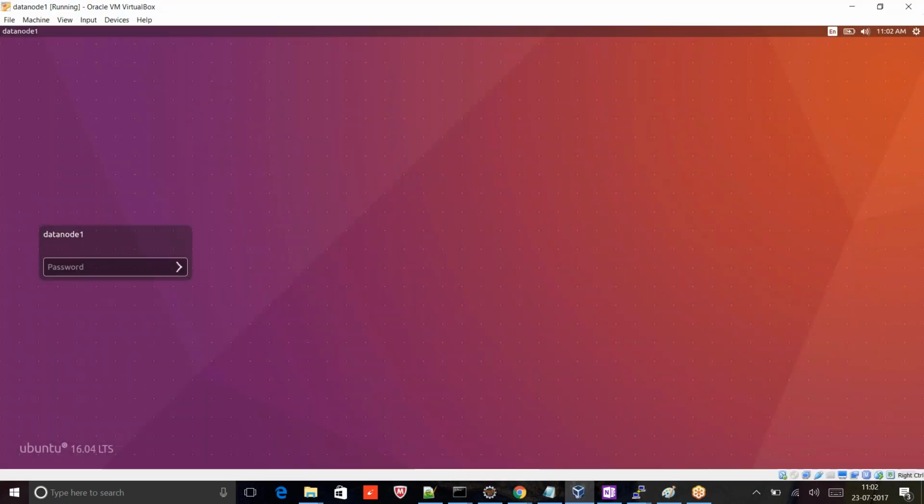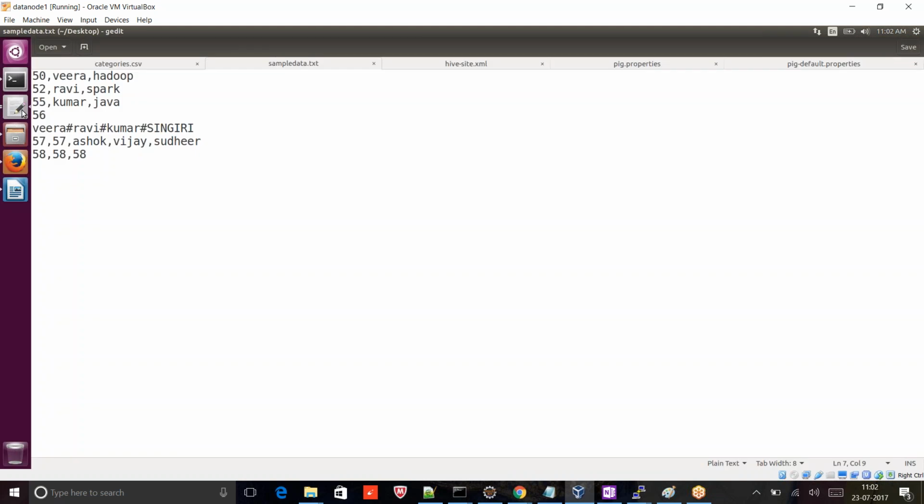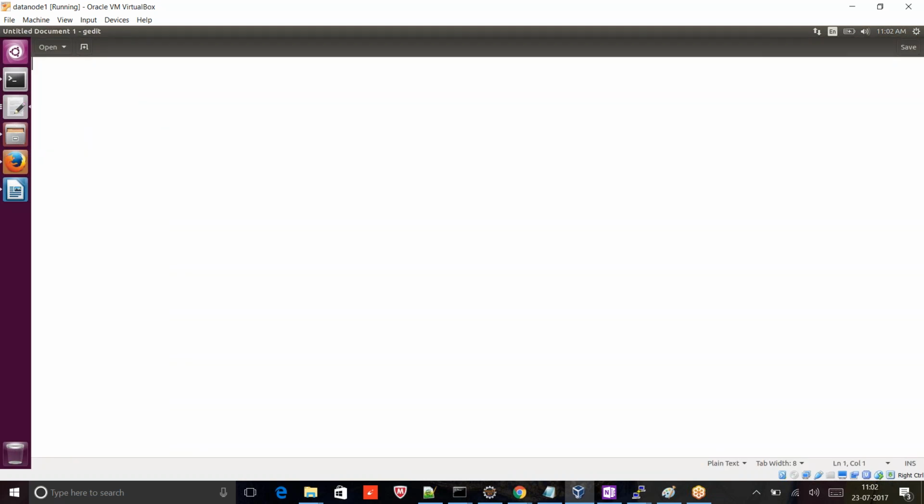Look here, guys. In Hive, we do not have a primary key, foreign key, that kind of thing. Let's take a simple file. I have a file already ready.